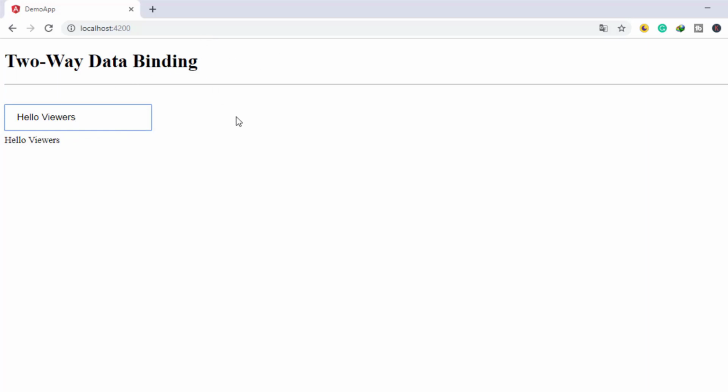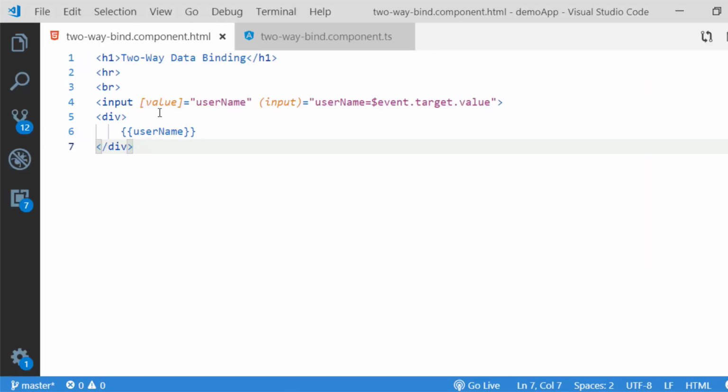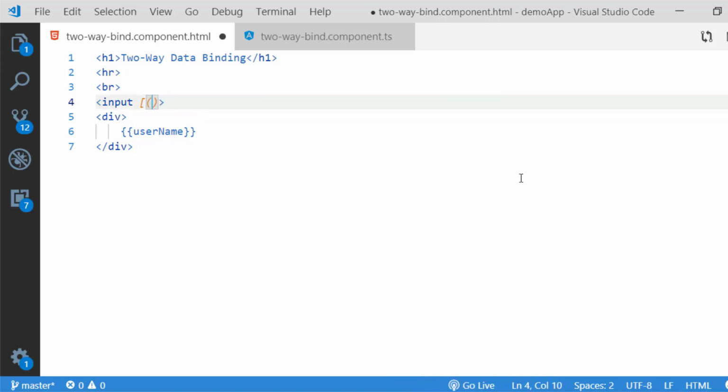But these are two features, and we can make these two into one. For that we go for two-way data binding. The syntax, I already told you, will be banana bracket. So banana bracket is nothing but, inside the property binding, we make it an event binding: square bracket of round braces. After that, inside that we mention ngModel. This is a directive which Angular provides by default for performing two-way data binding.